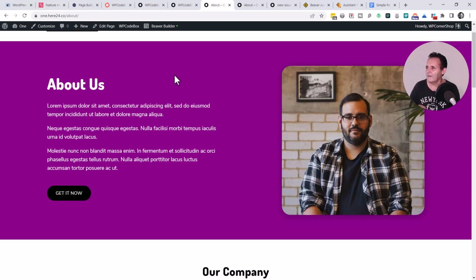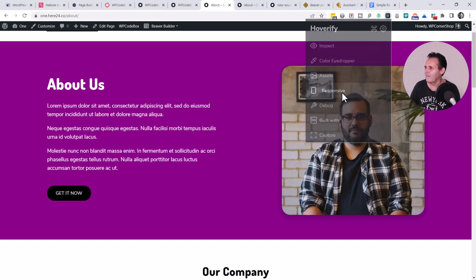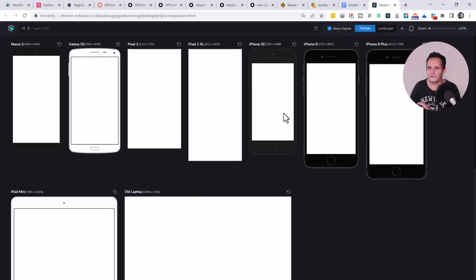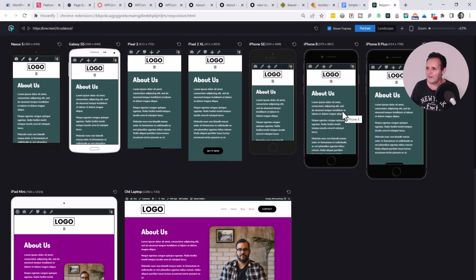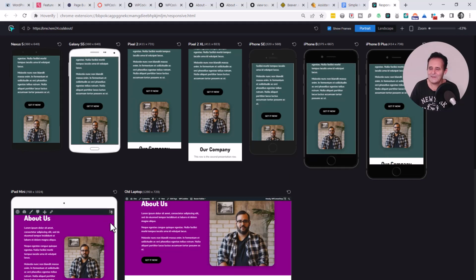What I like with the responsive stuff and bringing this in this way is that then I can use this live view, and in my case, I would use Hoverify. I can bring up the displays for multiple displays here. And on my other side, I can be working on and saving and seeing how these are playing in real time. As you can see here, that other media query that I put in is showing effect here because it's gone beyond the breakpoint. So we can see that, and I can do this all live and see what's happening across multiple devices.